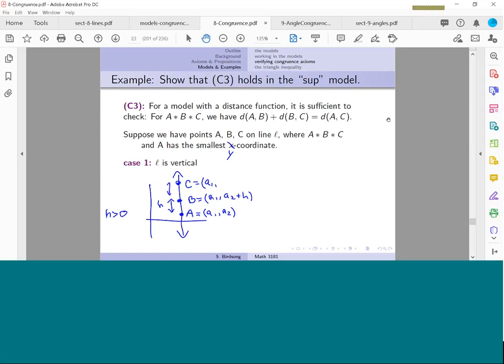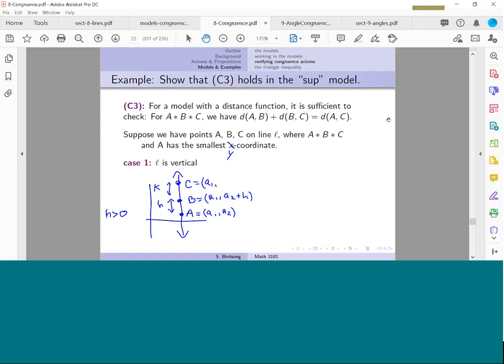But here's the big question. Is there any guarantee that the change in y value from point B to point C is the same as the change in y value between point A and point B? Anybody? What do you guys think? So there's no guarantee that this difference between B and C has to still be h. It's totally fine if it is, but it's also totally fine if it's not. So in those situations, what you do to indicate that with symbols is pick a different symbol than h.